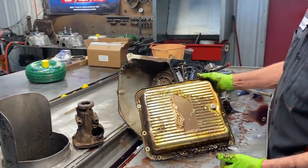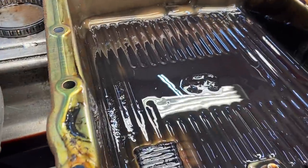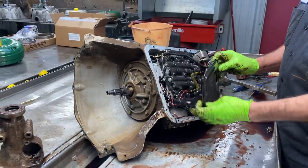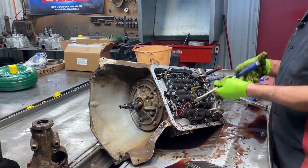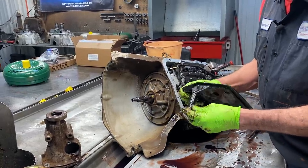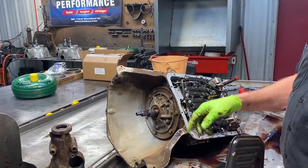It's kind of a pretty color — it would look nice when it's clean. It's not chrome but really lightweight, pretty light, like tin foil almost. Of course we have a 700 filter — 4L60 type filter, not 4L60E but 4L60. The 4L60 and 700 take this type of filter and have a rubber seal on it that sets down in the pump. 4L60Es put the seal in the pump and not on the filter.